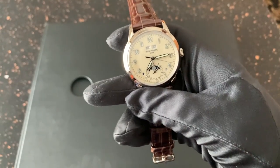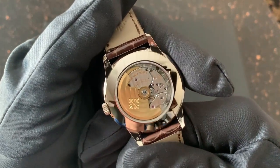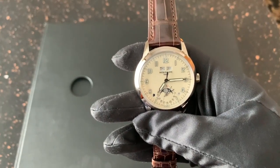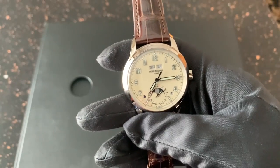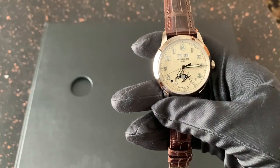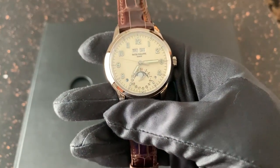Getting onto the case back of this watch, it has a beautiful exhibition case back where you can see the caliber 324 movement. Just everything on this watch is taken to the next level. I like this watch for the same reasons I liked the 5035 when I first started reviewing watches — many of you are probably familiar with that video. It's just because of its simplicity. But that was an annual calendar; this is a perpetual calendar, which takes it to a whole other level.